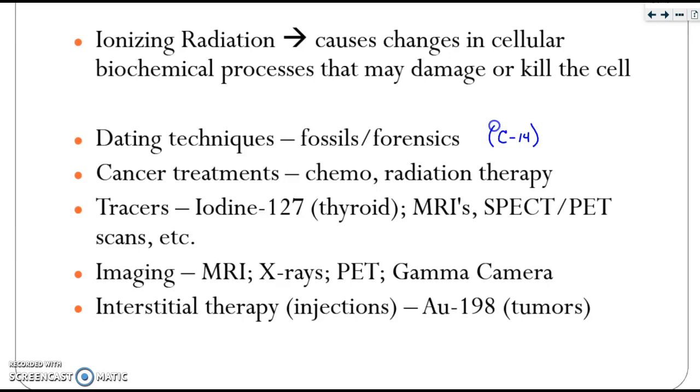Iodine-127 is radioactive. And sometimes you'll be asked to drink a radioactive tracer so that they can get a better picture of your thyroid. Sometimes for MRIs it's used. There's also scans like the SPECT scan, the PET scan. There's a MUGA scan. There's a lot of different ways that tracers are used to help enhance quality of images.